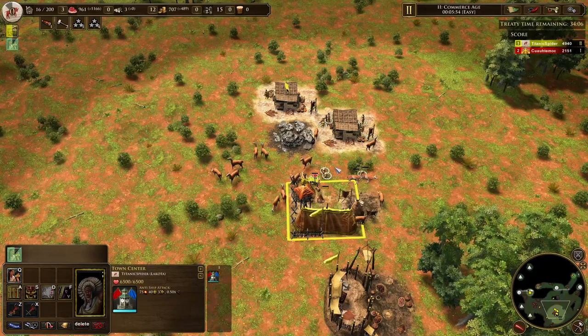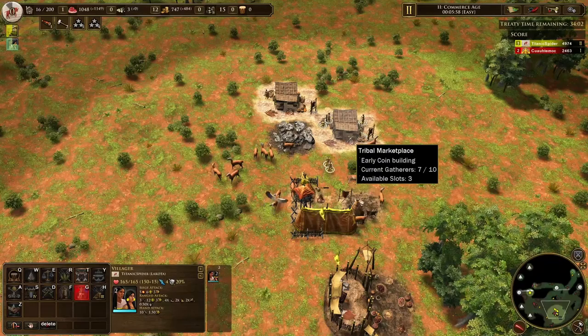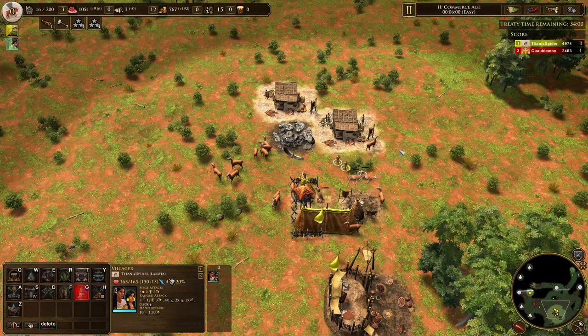If you're going to be overgathered on food and have enough time for the next age up, you can get another villager out. But you're going to want to put most of your villagers onto gold, this way you have enough gold for the next age up.